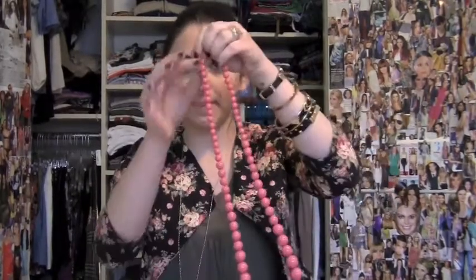Next I have this great necklace — it's a nice beaded necklace from Anthropologie and the beads kind of just get bigger. You've probably seen this on my mannequin before, but this is really great with just like all black or all white. It's just a really nice pop of color and a cool touch to your outfit.